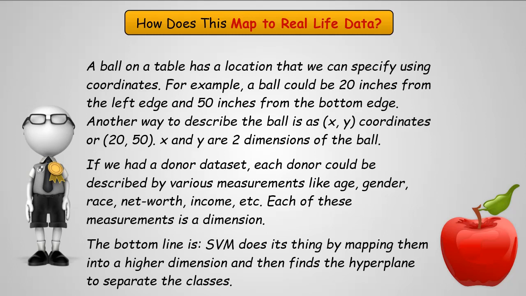The bottom line is SVM does it by mapping them into a higher dimension and then finds the hyperplane that separates them. So while I can easily explain this as a 3-dimensional data set, it obviously becomes much harder when it becomes n-dimensional. But again, this is the great part. You don't have to understand that. That's not your job. All you have to know is the support vector machine is going to have a learner and a predictor, and the learner is going to calculate that plane for you.